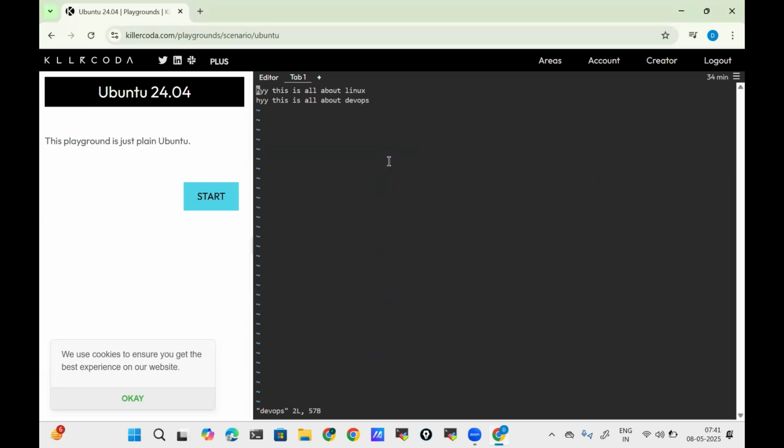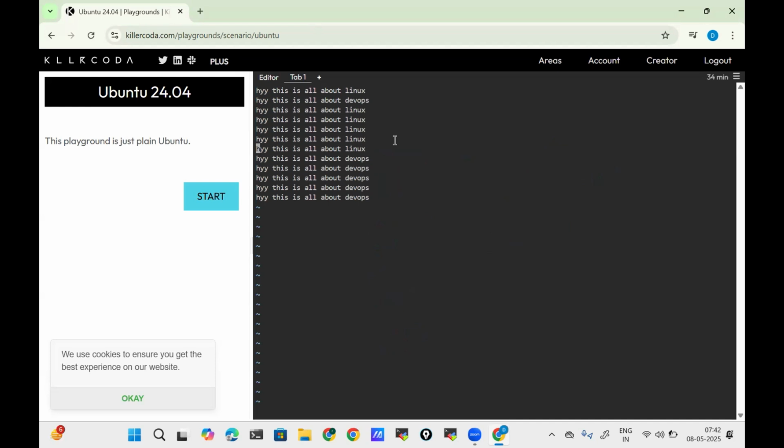So let's say I'm going to copy 2 lines. If you want to copy 2 lines, what do I need to do? 2y. Perfect. 2y. So totally I have copied 2 lines. Once I have copied the 2 lines, I need to paste them. If you want to paste, the command will be p. So I am going to press the p button. It is going to paste 2 lines. If you want to cross it, just go to the last, we will get here. p pastes the 2 lines.